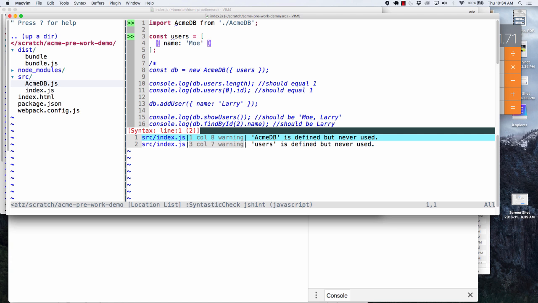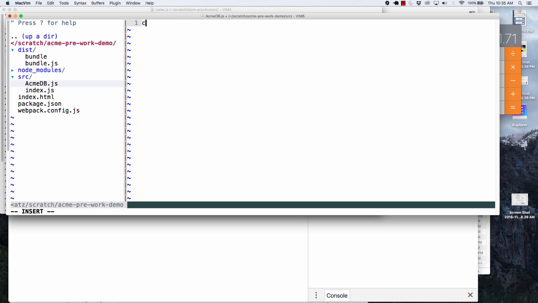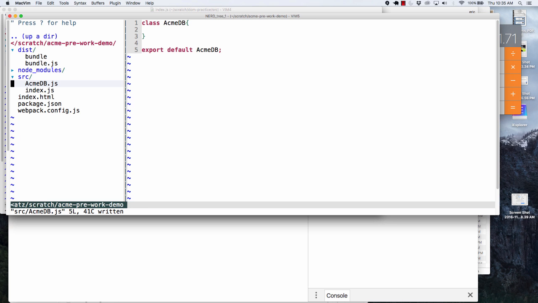So in terms of the ES6 export system or import system, depending on what side you're on, what we're going to do here is we're going to have a class. We'll call it Acme-DB. This is how we end up doing a class, and we'll specify export default Acme-DB. So this will end up exporting this class.